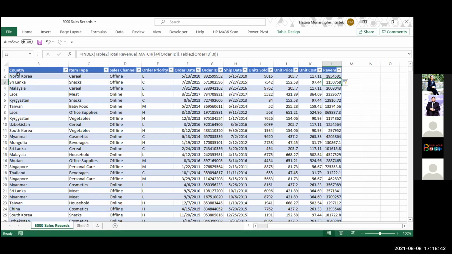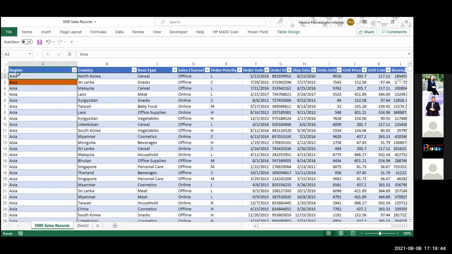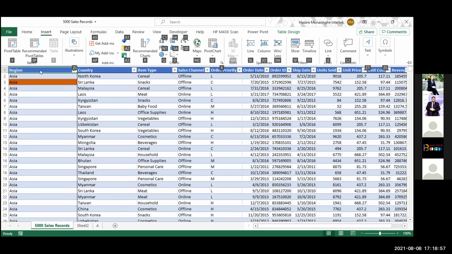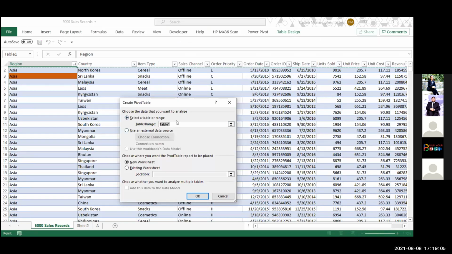Now I'm going to create a pivot table because what we need to find is the region-wise revenue. I'm going to click on this, Alt N because it's under Insert, and then press V because V is for pivot table. Then you have to select the table or range.